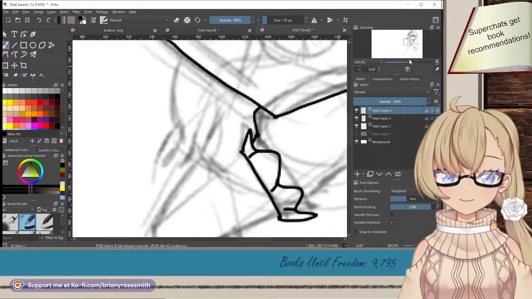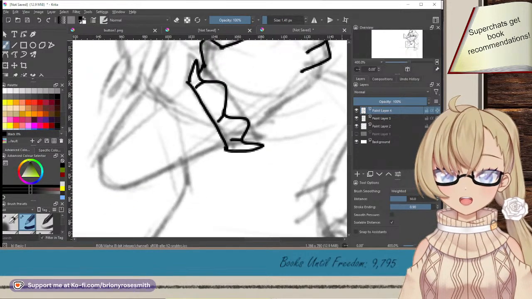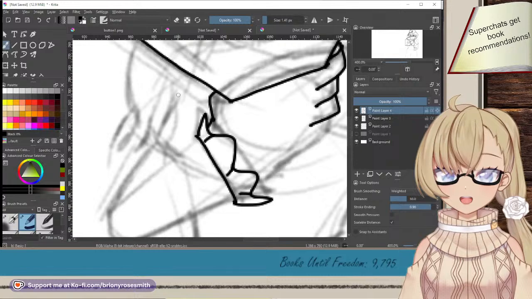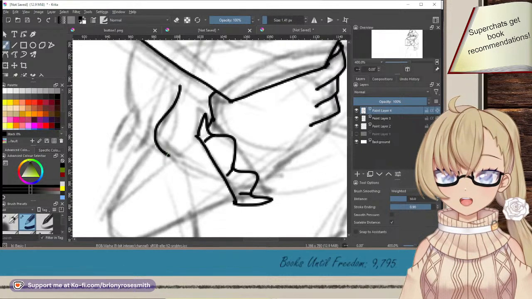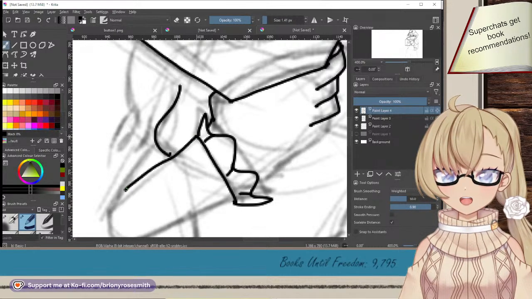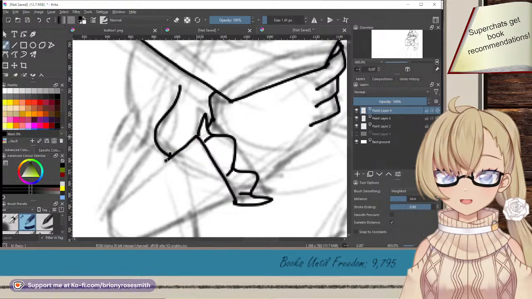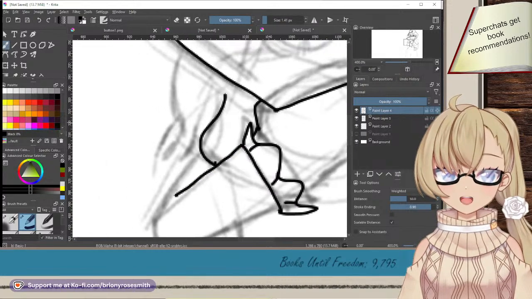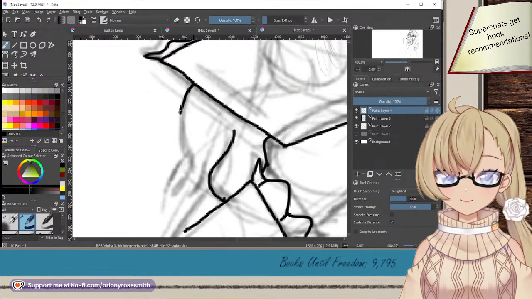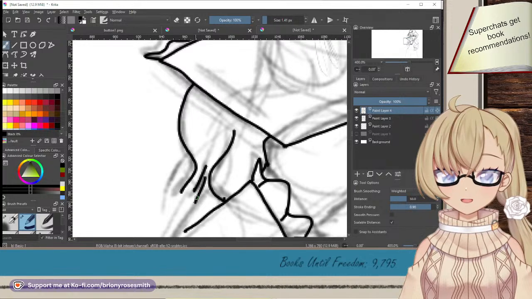So what I've done is that this should be titty. And then we should have sleeve. And then poofy shoulder.